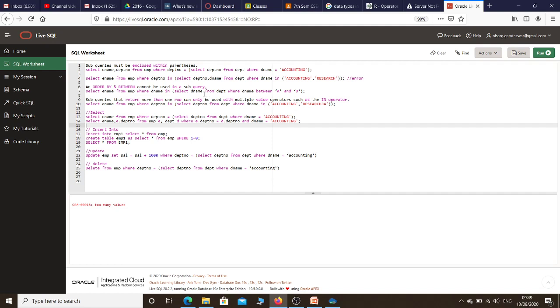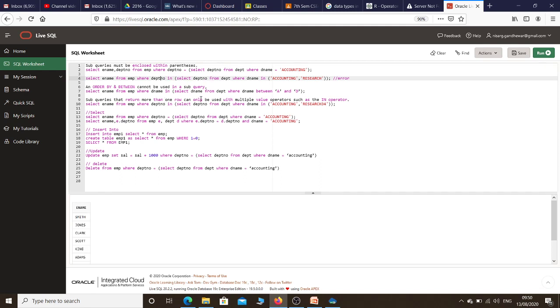Suppose in this case I remove this department name, then there is no problem. Let's check whether the problem is solved or not. So again I execute this. Now I got the output. This is a case where there is no problem, because in the where clause of the main query, a single attribute, department number, is there, and my subquery is also returning only one attribute. So there is no mismatch, that's why I am getting the output.